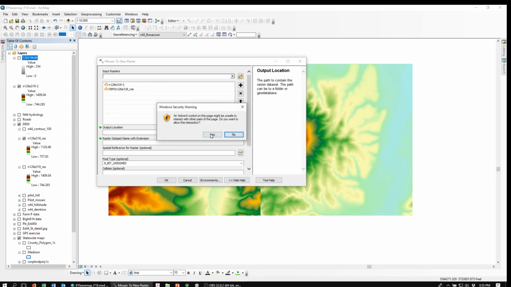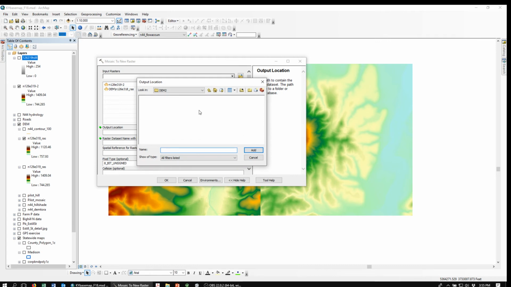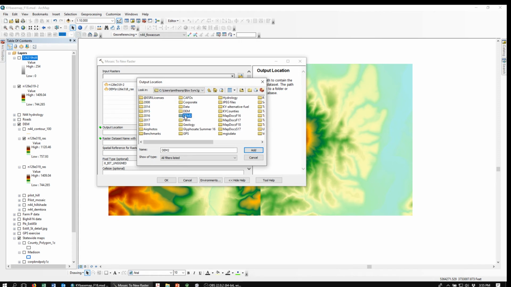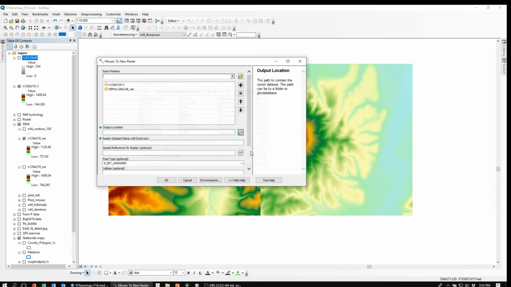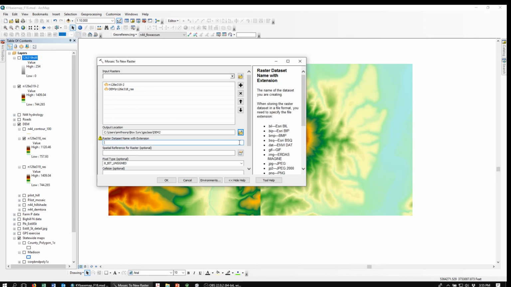My output location is going to be DEM2 add, that's the location, and the dataset name I'm going to call pilot mosaic.